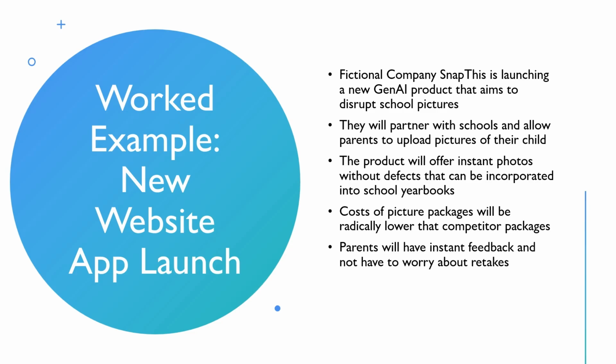Here is a fictional example of a company that is already providing images to customers but wants to expand their base. SnapThis, a small online photo company, wants to use generative AI to provide schools with a better way to do pictures. Rather than having to coordinate picture days and retakes, they want to use generative AI to produce high quality school pictures that can be provided to the parents and schools on the spot. They envision that they can compete with companies such as LifeTouch with lower prices and more convenience.